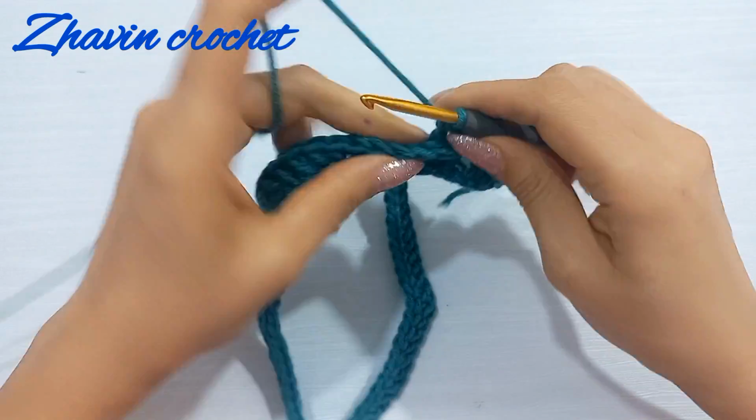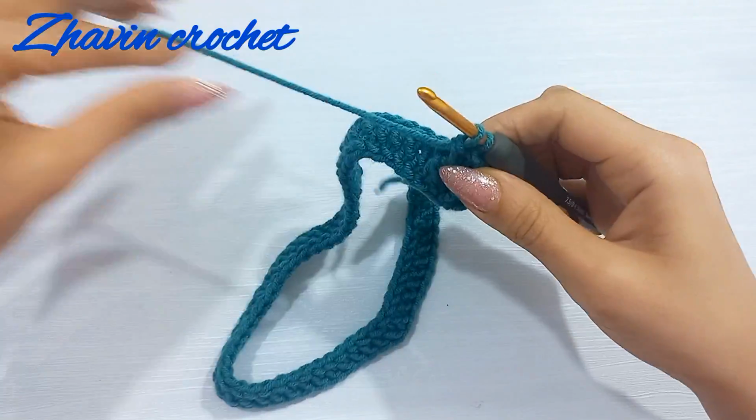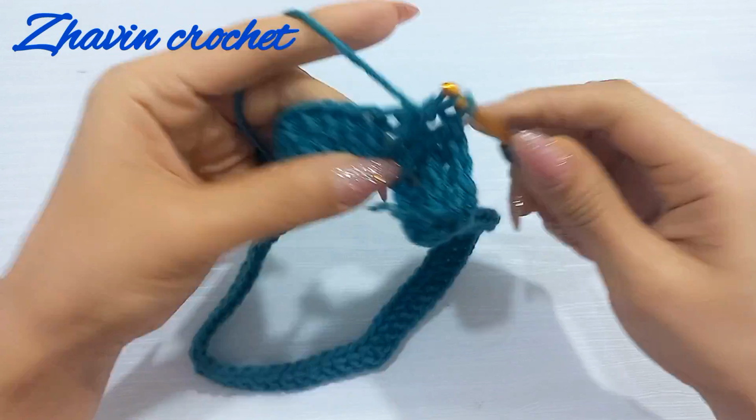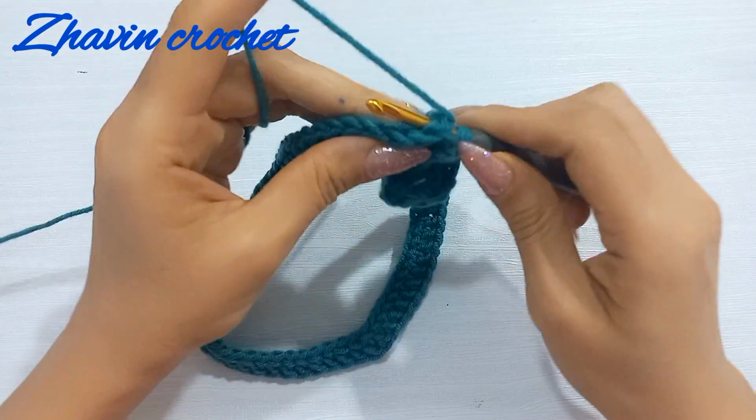I should repeat that work. Make 1 front post double crochet around next 2 stitches, 1 and 2, and then make 1 back post double crochet around next 2 stitches.